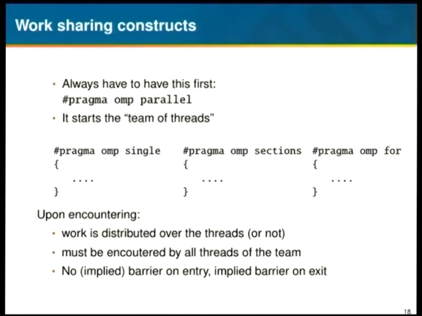There are several work sharing constructs in OpenMP. The easiest one conceptually is OpenMP single, at least on the surface it's simple. Essentially it means there's only one thread executing what is in between. The hard part is figuring out which thread, and what the others are doing at the same time. I'm going to ignore that for now, but that's where the problem with OMP single is. OMP sections and OMP for I'll discuss very soon. All three say something about the next piece of code, how threads will operate with that next piece of code.